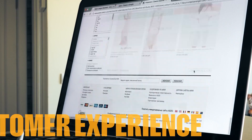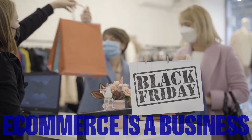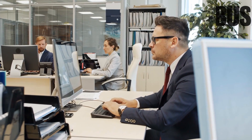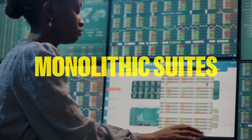So far, most of the considerations for building composable commerce have centered on the customer experience. But many people forget that e-commerce is a business. We also need to consider the experience of the business users. The advantage of the monolithic suite was that it brought together all business processes into a consolidated business console. When you go composable, you get best-of-breed capabilities, but each PBC delivers a different business console with potentially completely different experiences.